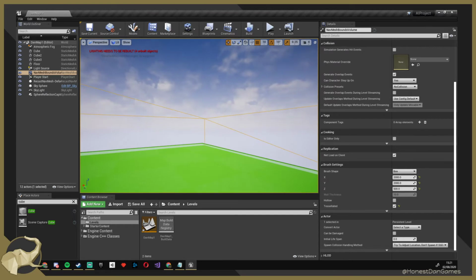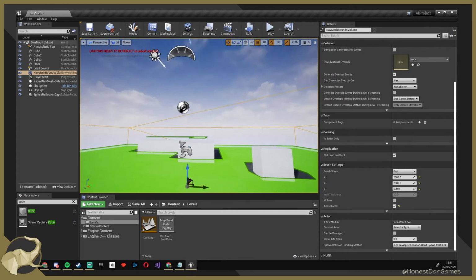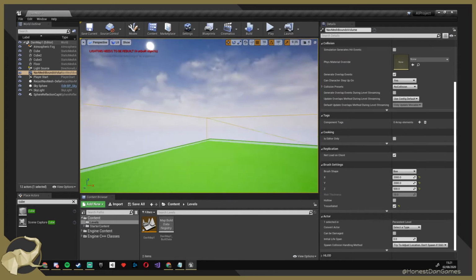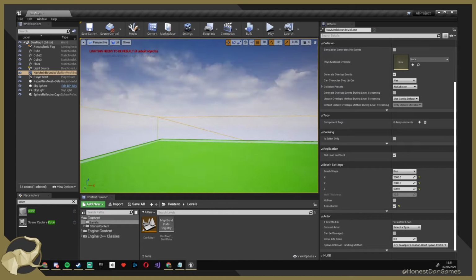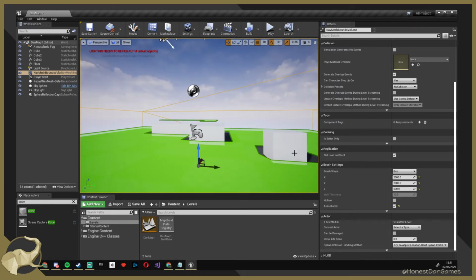Oh, you can see that it means this bound area doesn't have to be a perfect rectangle. We can tessellate it and make it a bumpy area. I don't know when you would do that. Why couldn't you just put a box over a tessellated floor? I'm not too sure.